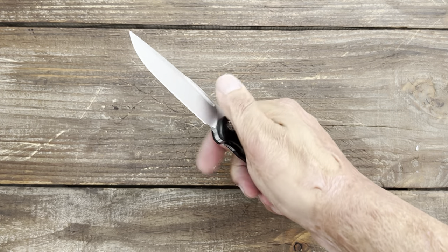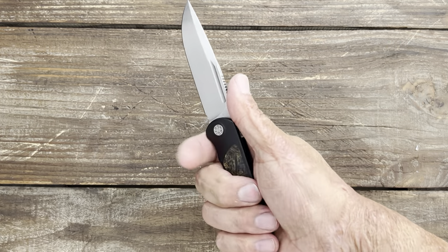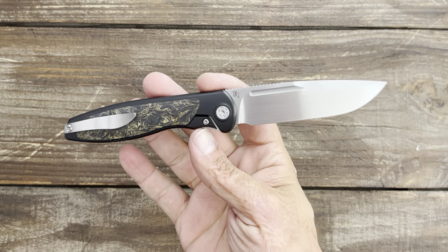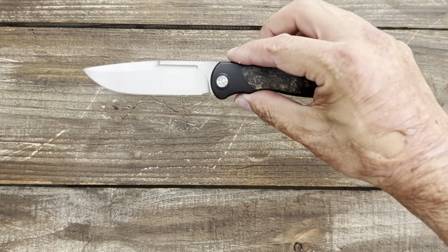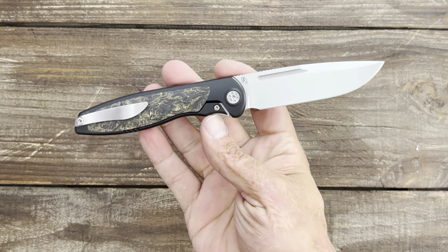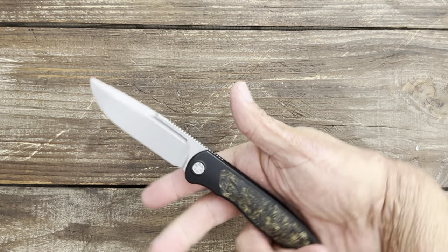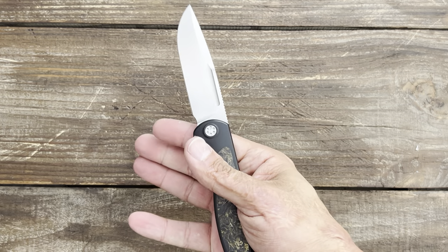This one is pretty much a dedicated front flipper; however, that fuller — you can get to it from the back and do a nice little spidey flick. Super comfortable, perfect size for me, and I absolutely love the Mini Tempest. I'll tell you, Brian Nadeau does not design a bad knife. If you ever want to get in on a pre-order, he's the one to go with — he always nails it. Riat produces them and they're always flawless.